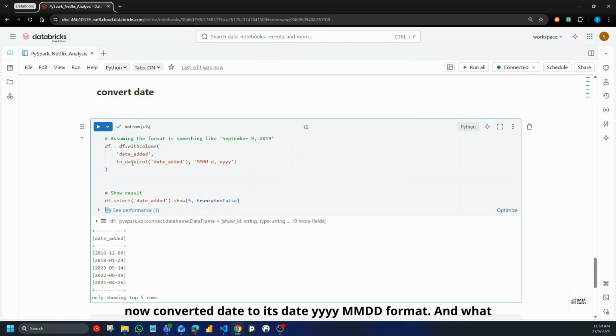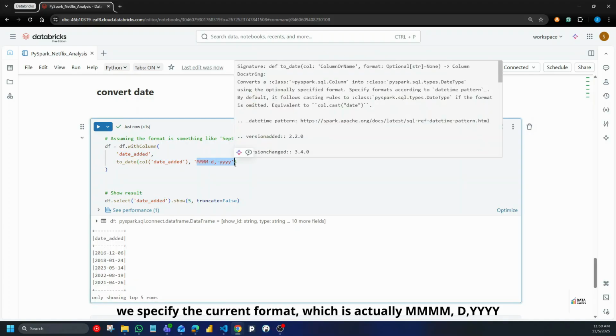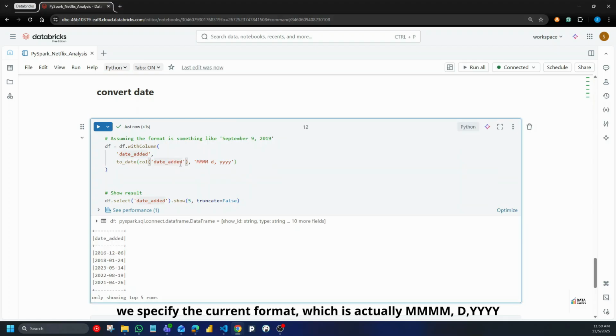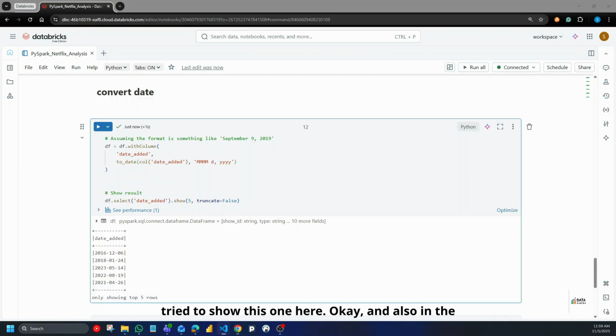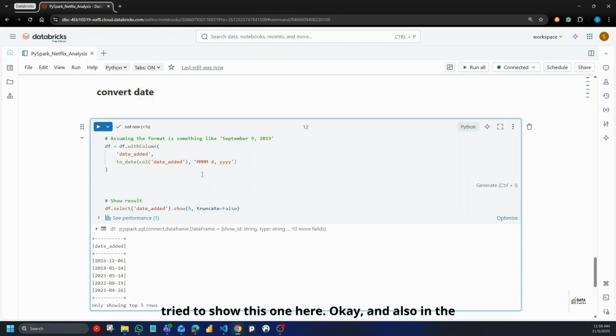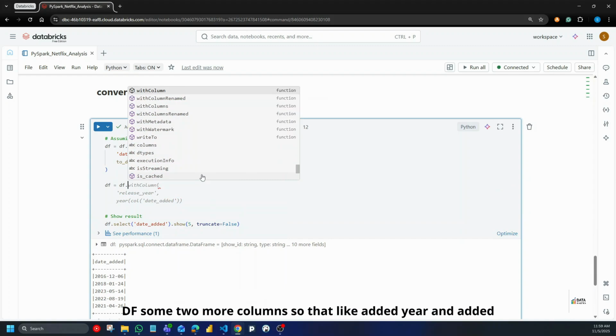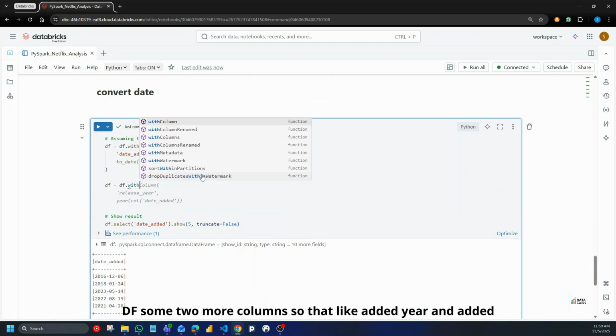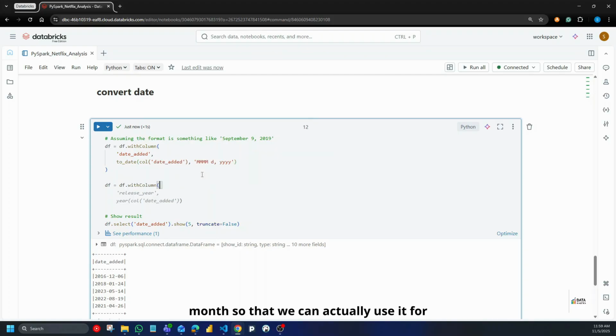What we have done is use to_date and specify the current format, which is MMMM d, yyyy for the date added, and then we show this here. In the meantime, I can also add two more columns to the df, added year and added month, so that we can use them for analysis.